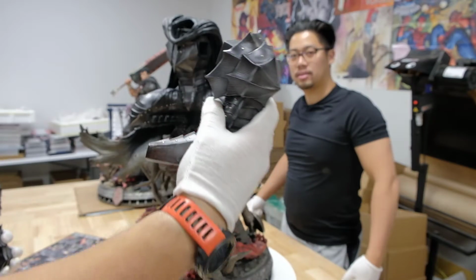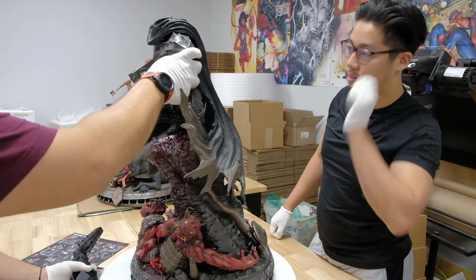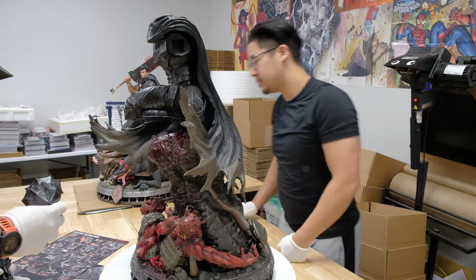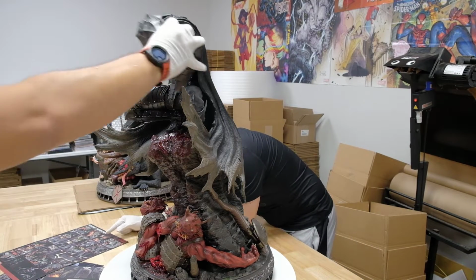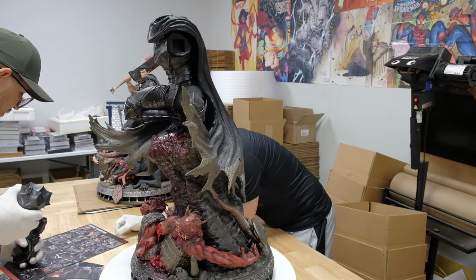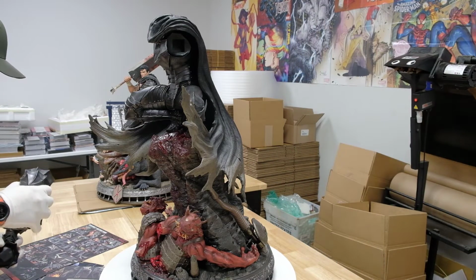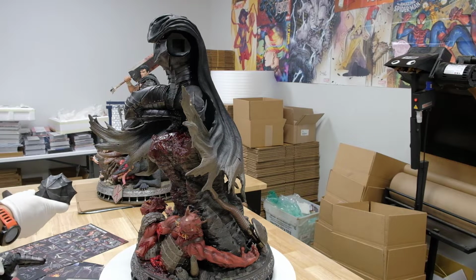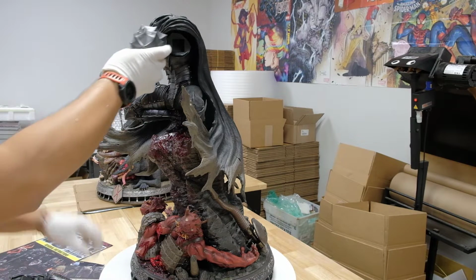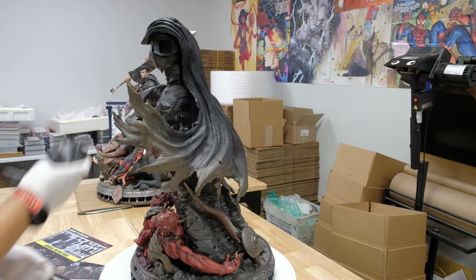Here's one arm. Right here. Now, does he have the arms pointing down? Yes. Ka-chow! Lightning McQueen, good job. Oh, okay. Yeah, one is up and one is down.